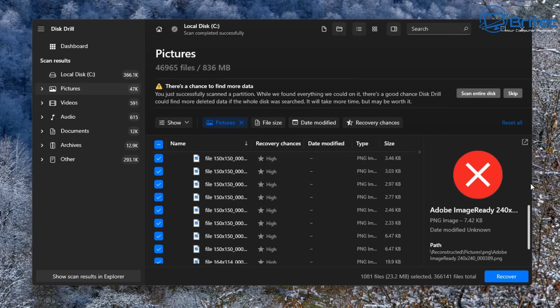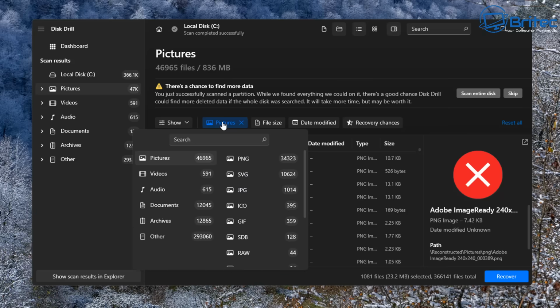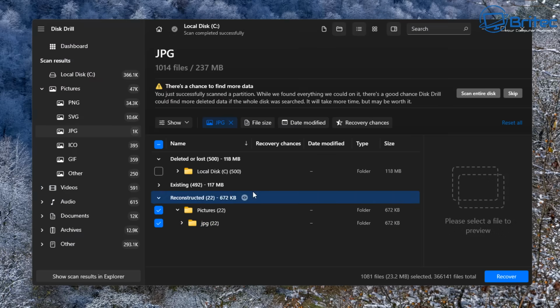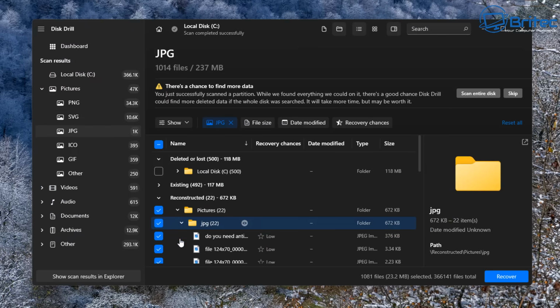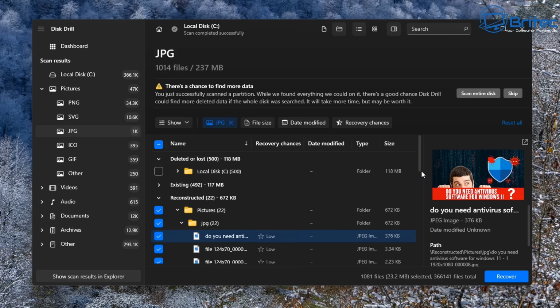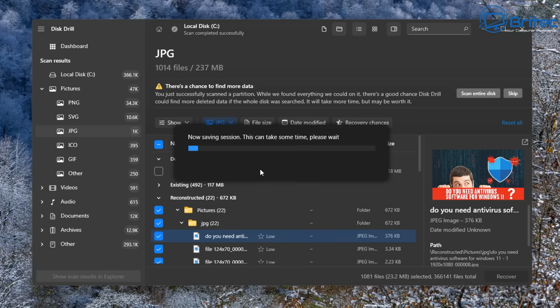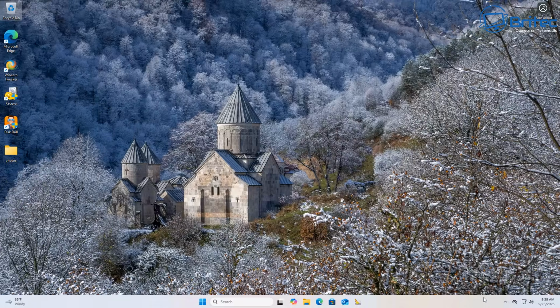Now, of course, if you're selling your computer or you are giving your computer away, it's important that you sanitize the drive, which is completely different, and you will want to completely erase all of the data on the drive. I've made videos showing you how to do this, and you can see we can quite easily recover all of these images. These could be your precious private images that you want to keep private, and of course, if you give that PC away, they will be able to recover that data on SSDs and also on hard drives. So be very, very careful.